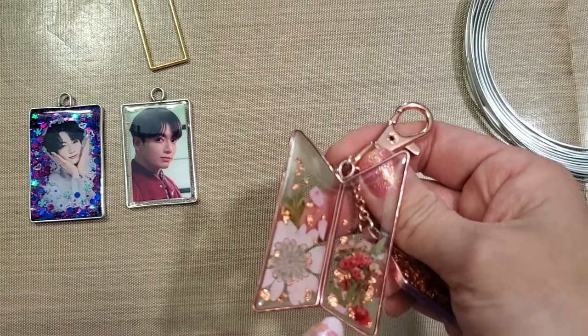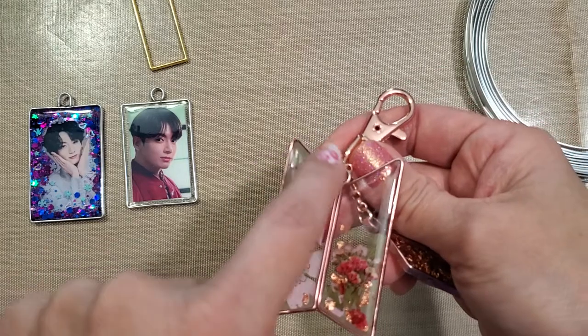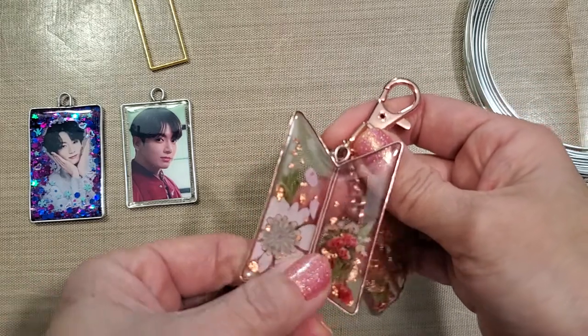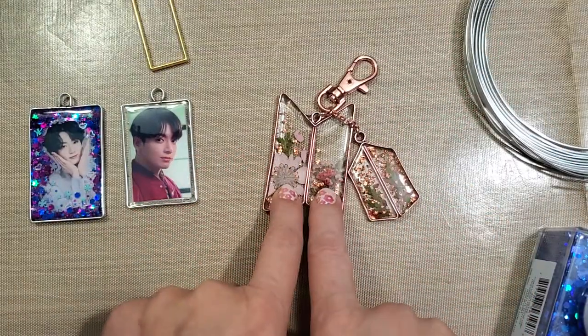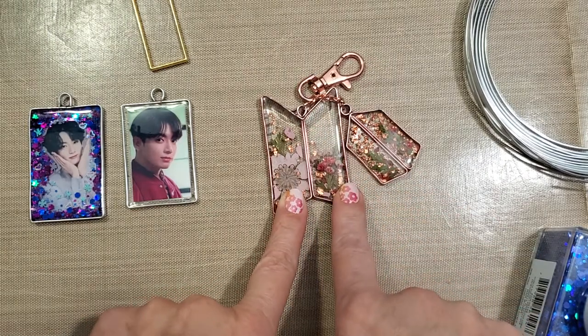But what I didn't show you is how I made the gold metal rim for the army logo, and the BTS logo, I mean. So I'll explain that, how I made the wire frame.